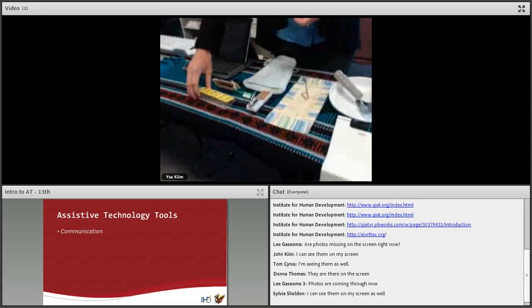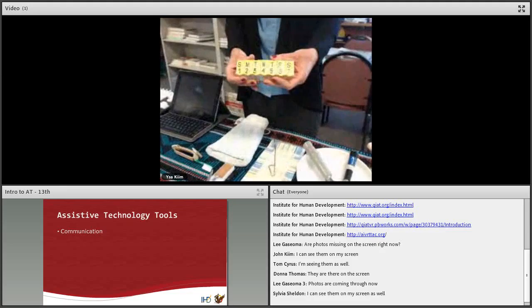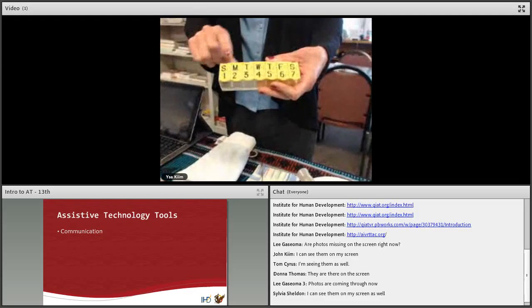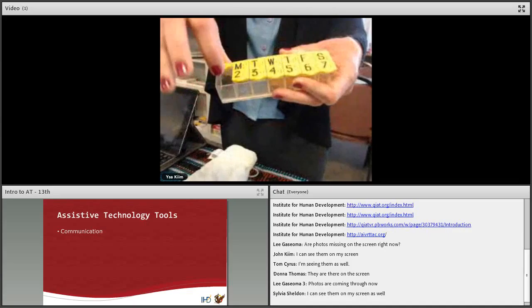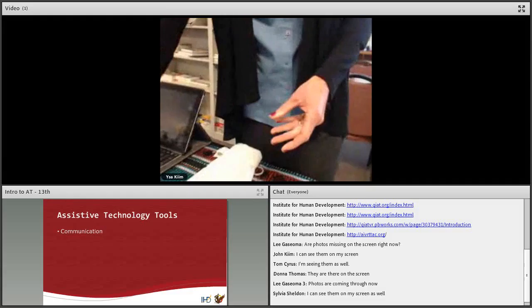Getting up in the morning, taking medications is often a routine for a lot of us. This is one example of being able to organize medications. We've got first day, second day, or Sunday, Monday. We've also got Braille there. We've got a great color contrast with this tool, so that someone who has low vision may be able to access this a bit better. It's got larger openings there, so we can open it easily. So that is one option to consider.